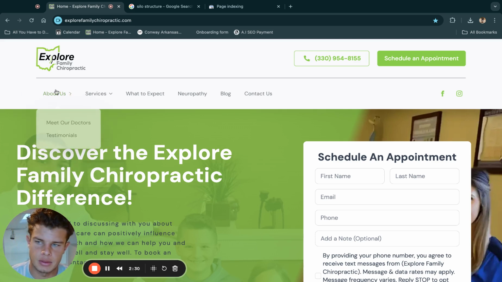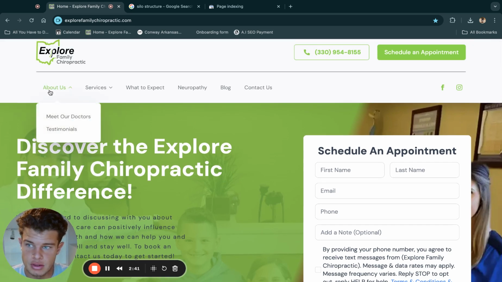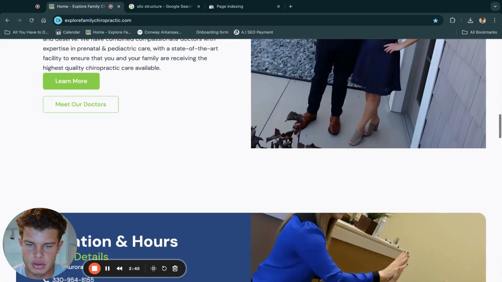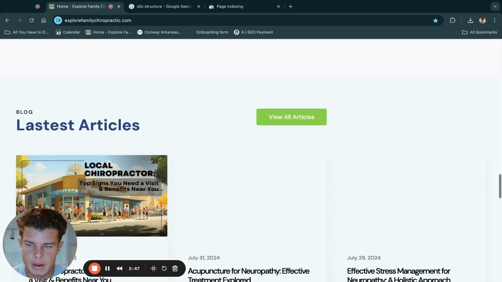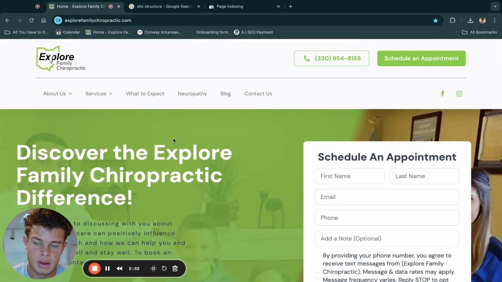Now, if you don't have something that's sorted like this, the problem you will run into is that potential patients that are trying to find something on your website don't know where to go. Because, like I said before, 80% of patients will stay around this area. Only around 20% will scroll down and figure out more about your website. So, if you don't have links to specific pages that you want your patients to look at or to research, then there's the first problem.